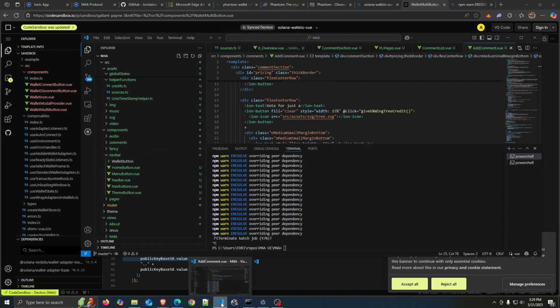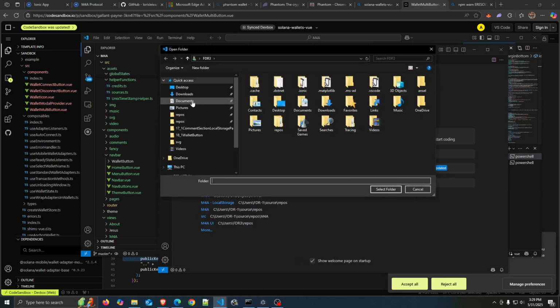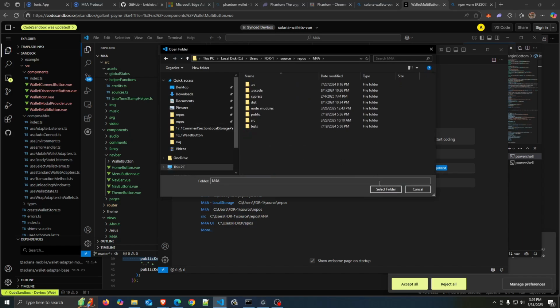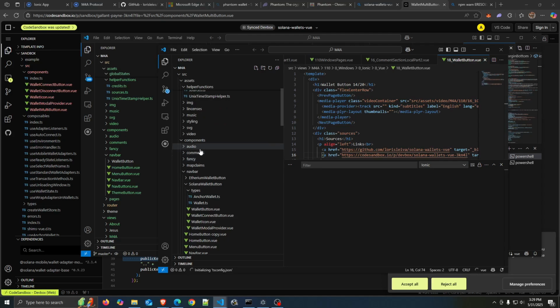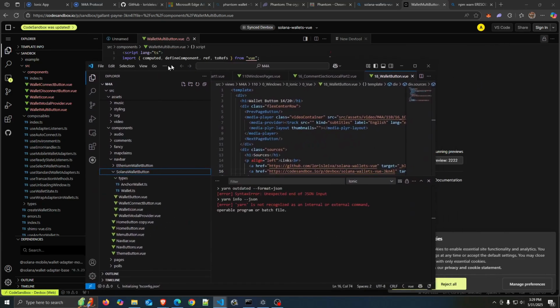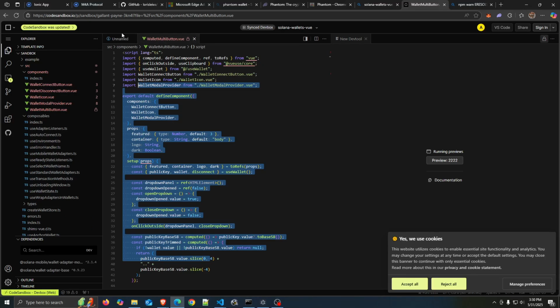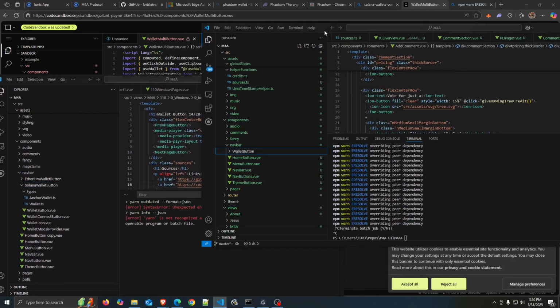I think in the other project, because this is just for Solana, I did think I have that branched out slightly. But let me just open the other project real quick and just take the same structure at least, because I will eventually want to branch out to other blockchains, but that'll be a while. So this is, I think, a Solana wallet button, which is really everything that I would need. But I just want to get the file structure the same, and then we can just basically work it from the other project. So that's fine.